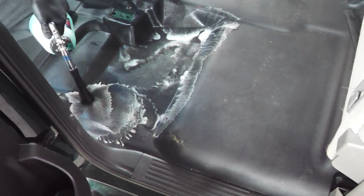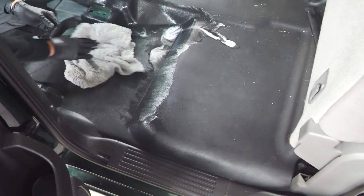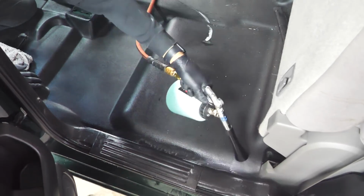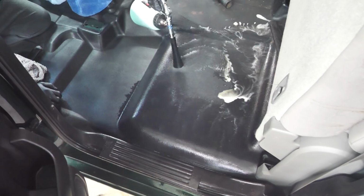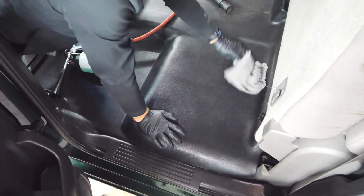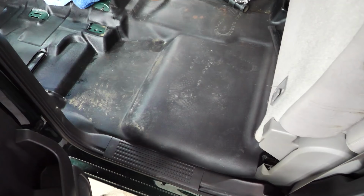With never using this tool before in my videos, I couldn't have found a better car to work on specifically with this type of floor material to get them clean using the Tornador to kind of show you guys what it's capable of. It definitely helps with blowing out the dirt in all those different nooks and crannies that you would otherwise have to use a brush for. So it does help with speeding up this sort of process, especially with a floor of this type.